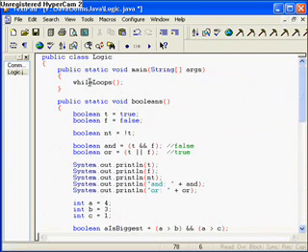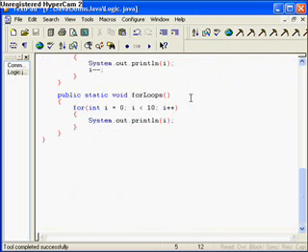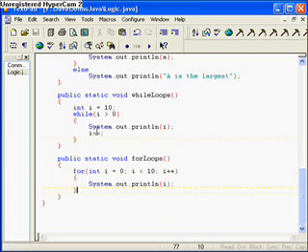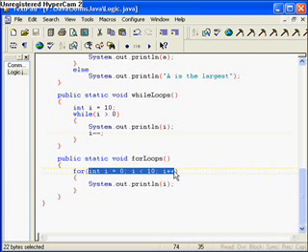Now let me change this. Okay, and you can see that this has all the same elements as the while loop. You create a variable that's used for counting, right there. You have a boolean statement that evaluates everything, right there. And then you alter the counting variable, which is right there. And you see just a straight line inside the parentheses of the for statement.